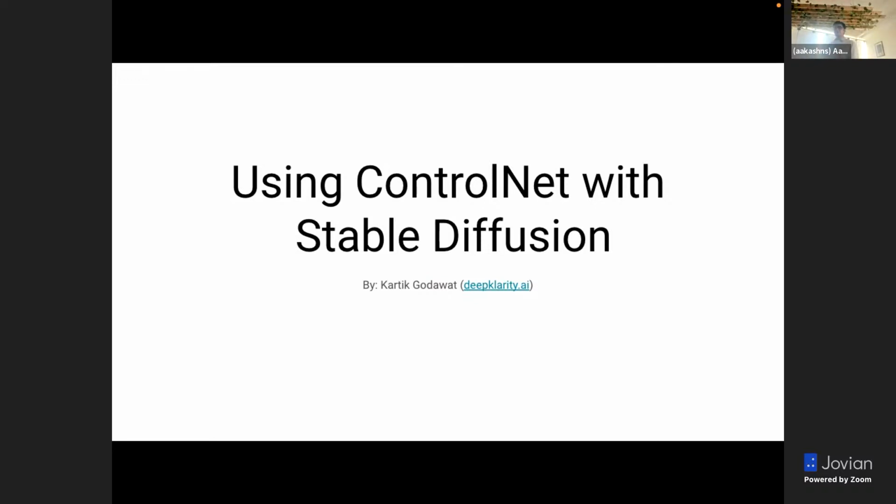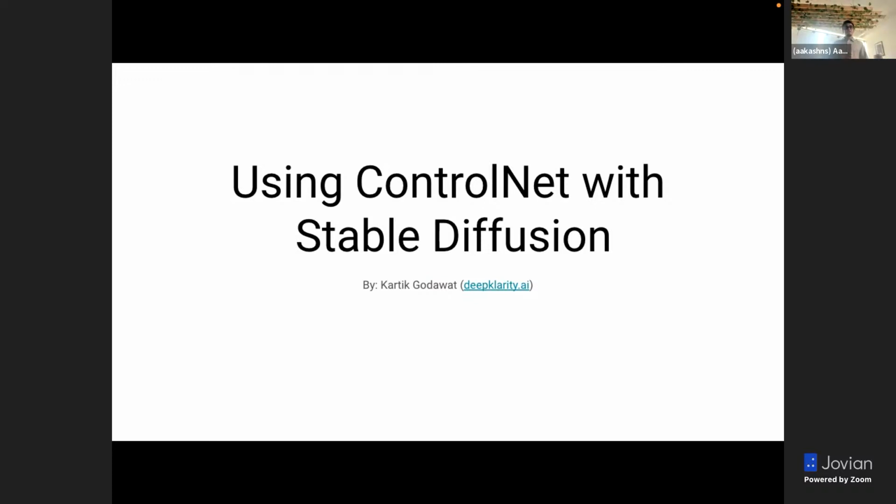What happens with ControlNet is that when you generate images with Stable Diffusion, you usually provide an input text, and the model understands that text and generates an image for you. But the problem is that the model is not great at understanding some things. The model might be great at understanding facial features, for example, but it is probably not good at understanding poses, or let's say how many fingers are there in a human hand. That's a very major problem in Stable Diffusion models that everyone was struggling with.